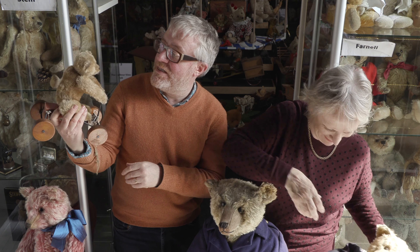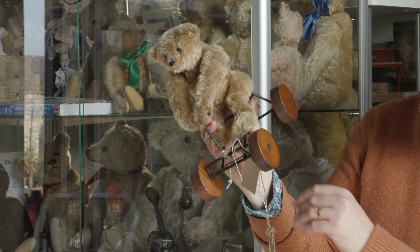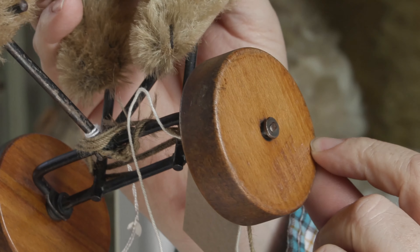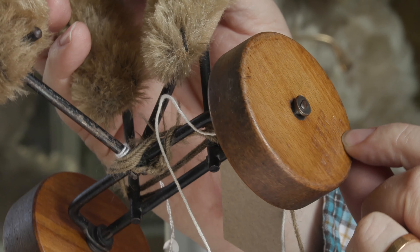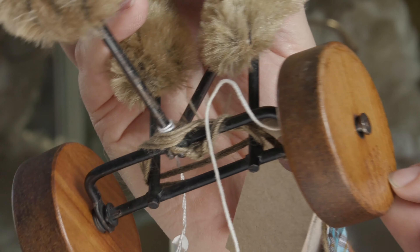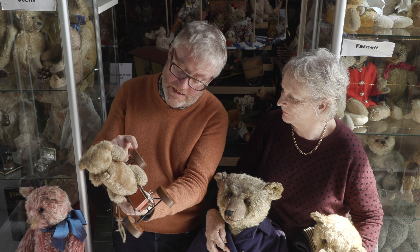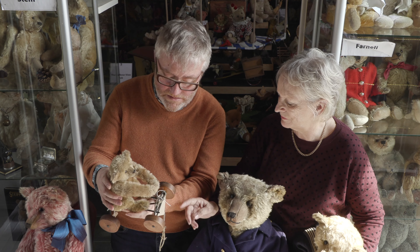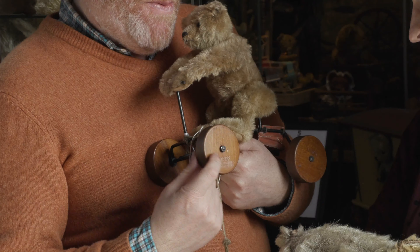He's got some of the nicest fur condition wise. And on his wheels you can see 'Steiff' written, and it says 'made in Germany, imported Alemannia.' I don't normally see that on those actually. It is lovely lovely condition that one is — I've never noticed that before. It's quite useful having me here so I can show you your bears. It is — it's teaching me loads.